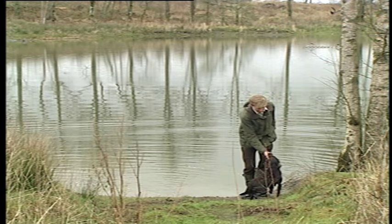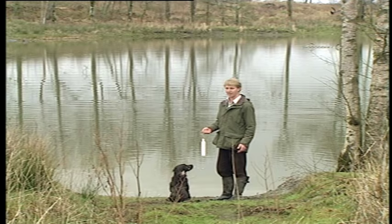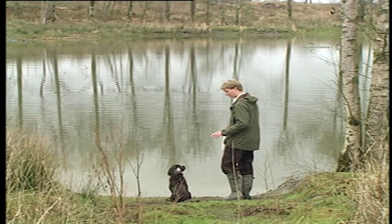Risk. Good boy. Sit up. See, that didn't faze him too much. I mean, he didn't like getting his head under, but as soon as he was back out, he didn't panic or anything. He got this picked. But he's quite a sensible, confident sort of dog. Sit up. Let's try it a bit further. Sit up. See if we can get him properly swimming.